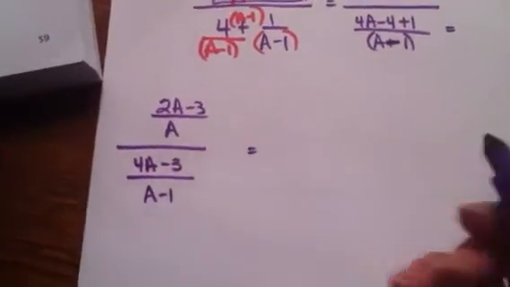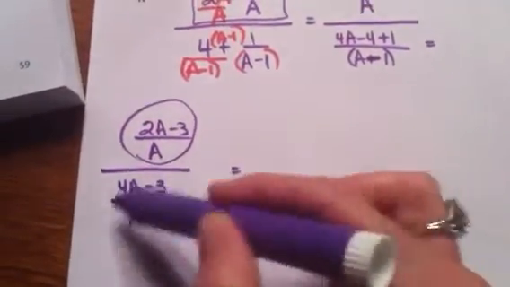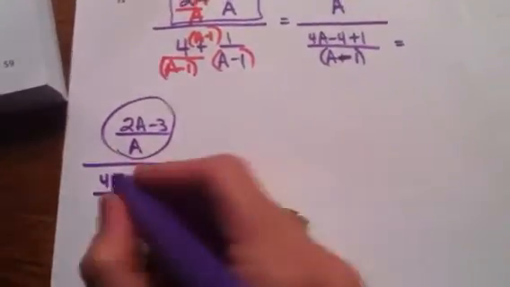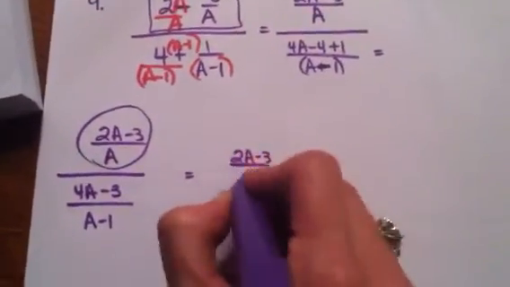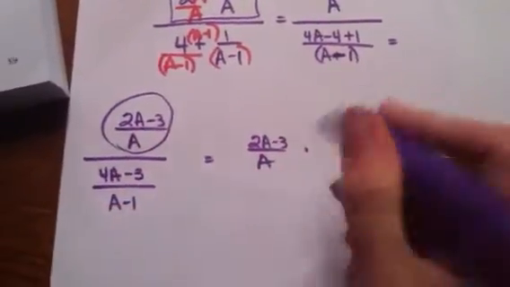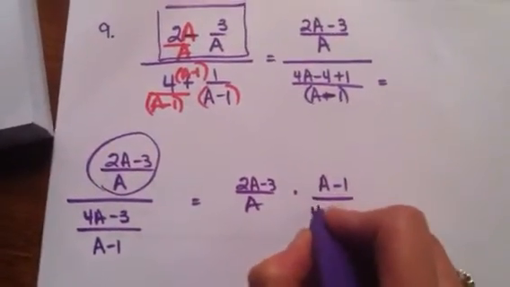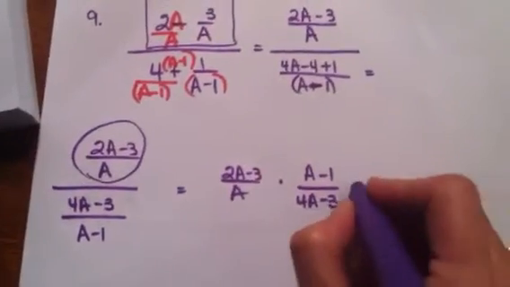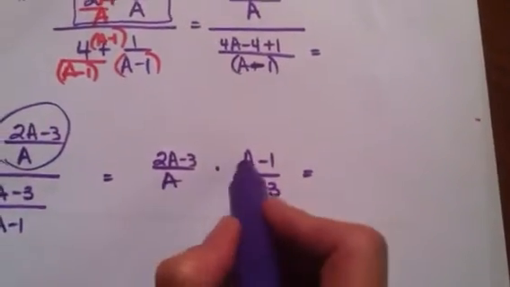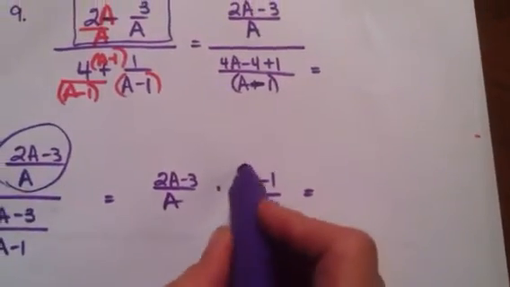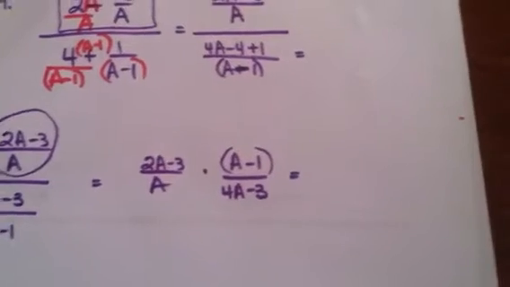Okay, this is the same thing. Remember, you've got this fraction divided by this fraction. So instead of dividing, remember how you divide fractions, you have to multiply by the reciprocal. So I'm going to go ahead and flip this. Now it's going to be a minus 1 over 4a minus 3. And honestly, there is nothing here that cancels. You cannot cancel right here because remember, when these have a plus or minus sign, this is like a team. You can't break them apart.